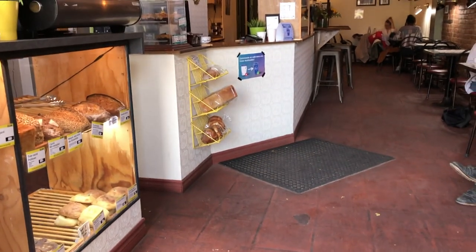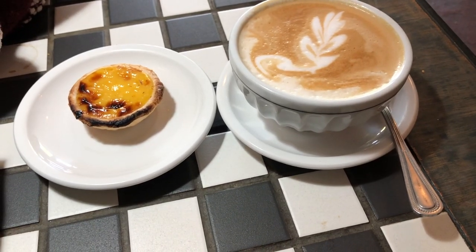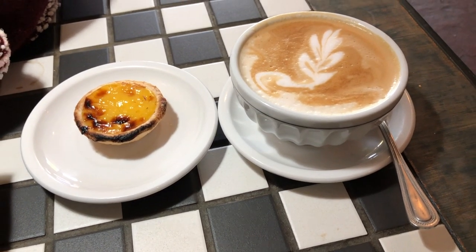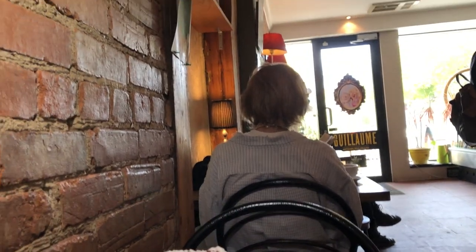And here I'm walking in. And that's a really big cup of latte. It's like a big bowl. And I also ordered a small tart. And I'm gonna sketch this view in front of me.